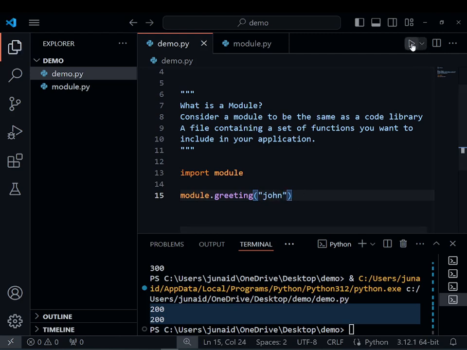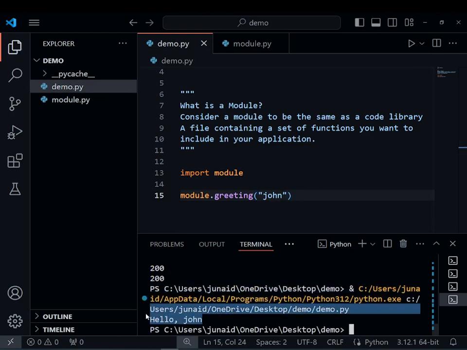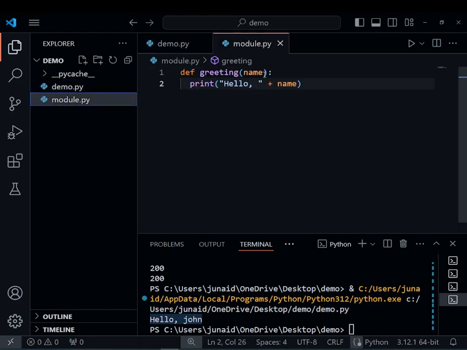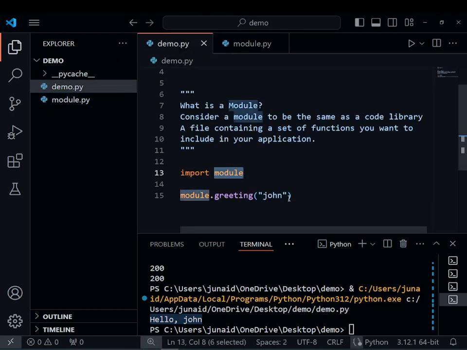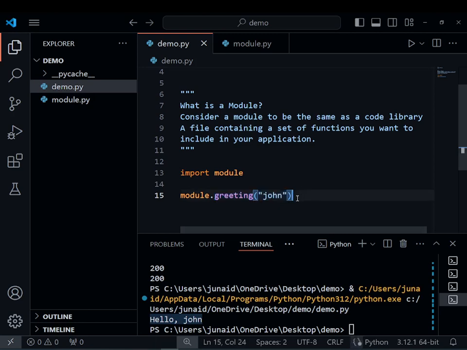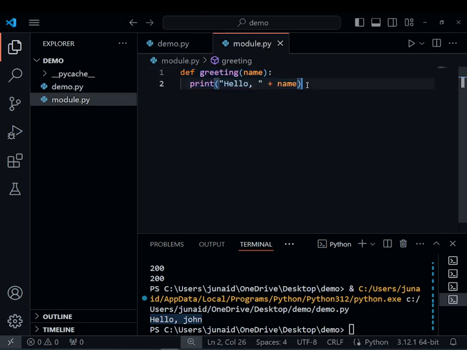Save it, and if we run that, it will print hello John. So we are importing that module from module.py, and we are using the method that we declared in our module, greeting, and we are passing the argument name, and that will call that function from module.py.